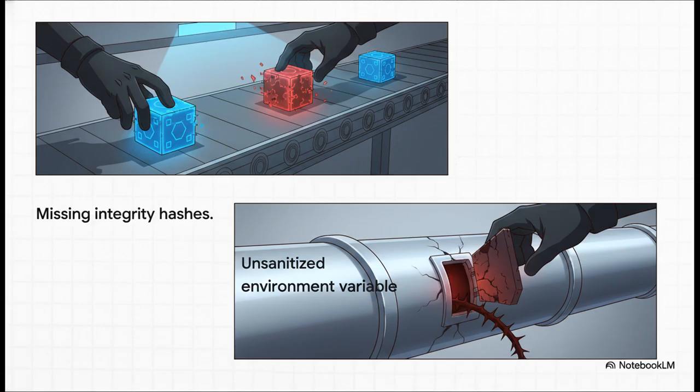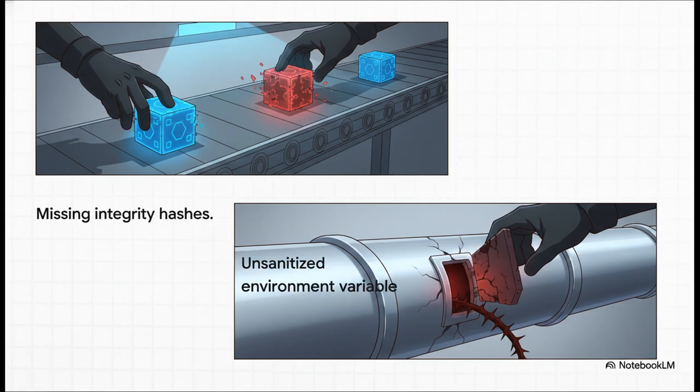So how do they get away with this? Well, you can see right here, they're exploiting two key flaws in the supply chain. First, the build files are missing what are called integrity hashes. Think of those like digital tamper-proof safety seals. Without them, there's no way to check if the code is legit, so the attacker can swap in their malicious version and nobody's the wiser.